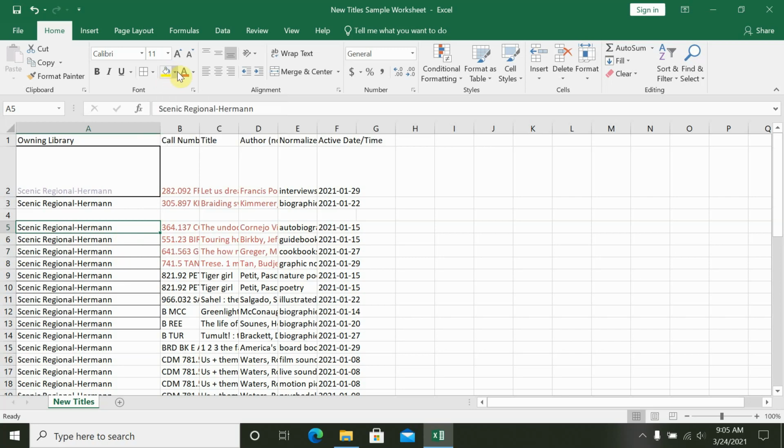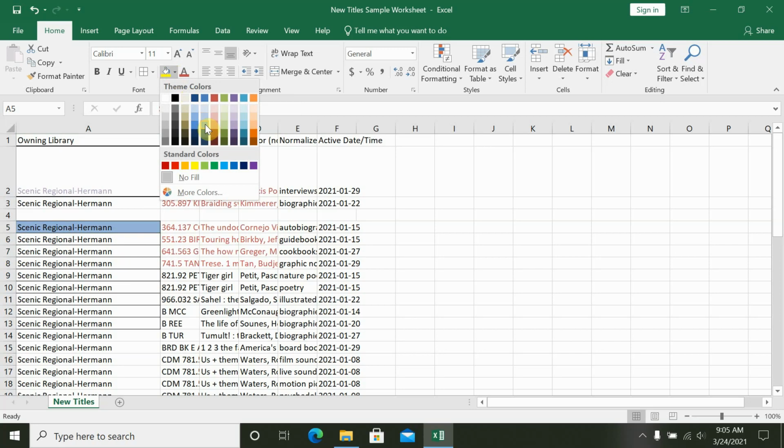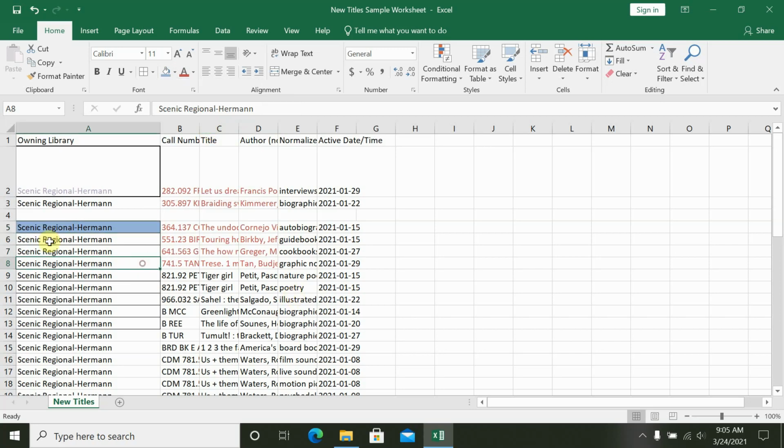If you click on the down arrow to the right of that paint can, it brings a drop-down menu down with different colors you can choose from. You simply need to click on the color that you want to use, and it will put the background color in for you. Changing the data color and the fill color of cells helps you to color code things.